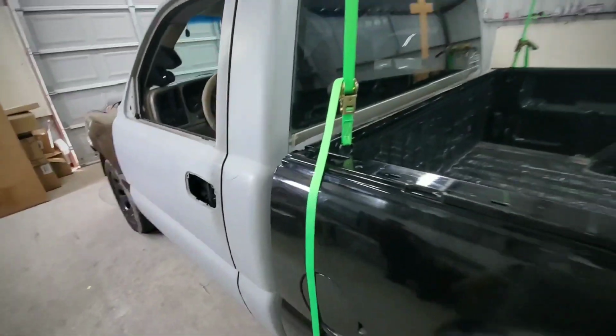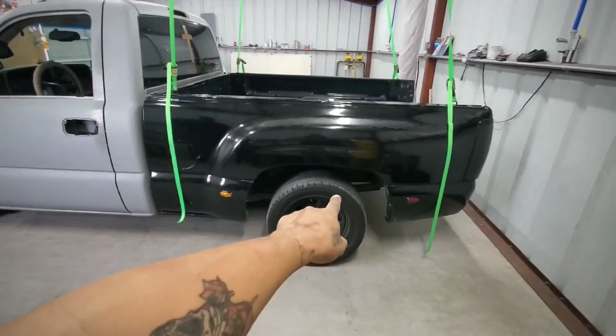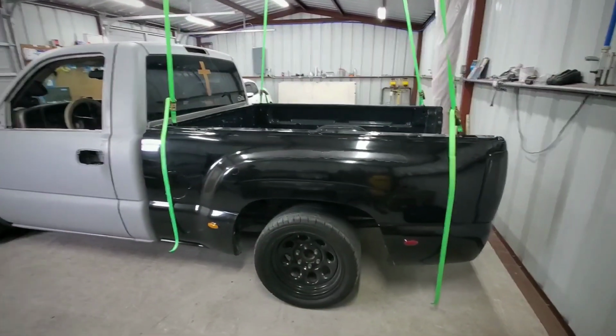It's actually not that heavy, so I'm just going to ratchet strap this one just high enough to where we can roll the tires or the truck out of here, and we'll just drop the bed. So let me go ahead and do that.